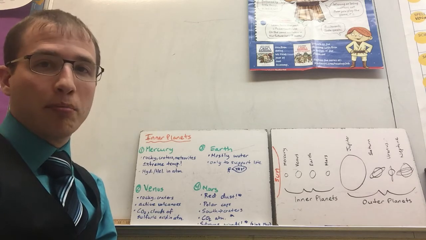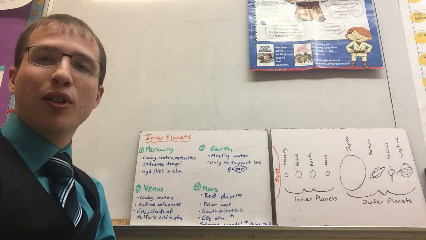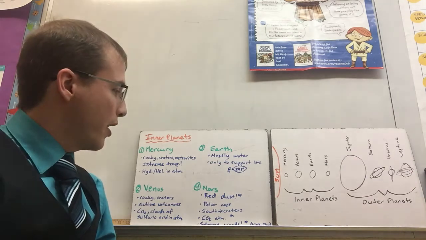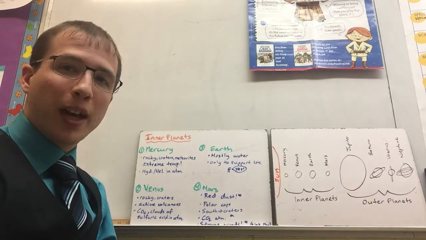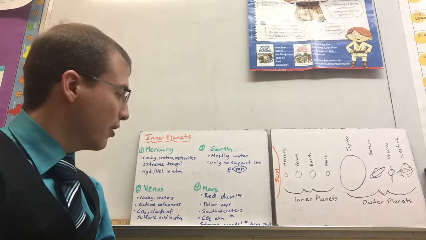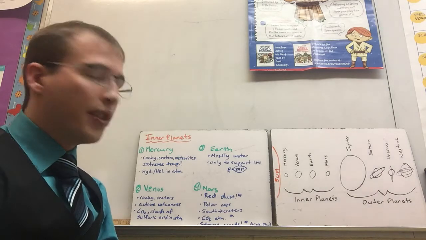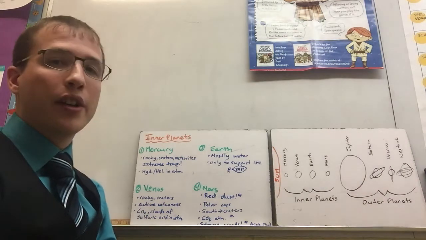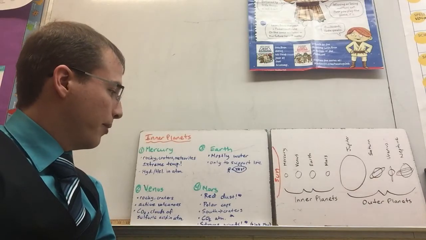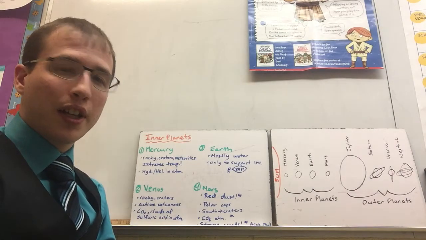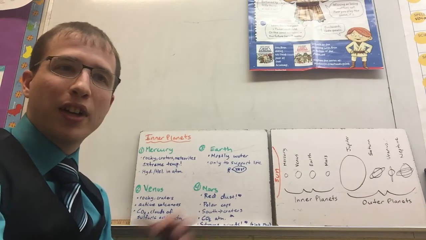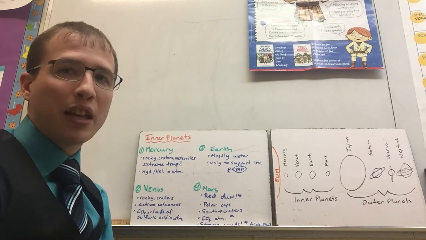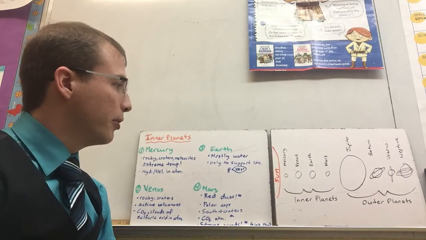Now Mars is interesting because it has a red dust that covers the planet. And it also has polar caps that change with the seasons. On the southern half, there are many craters on Mars. It has mostly carbon dioxide in the atmosphere, and they have strong winds which pick up that red dust to make it almost look like there's a pink sky. So that's pretty cool.